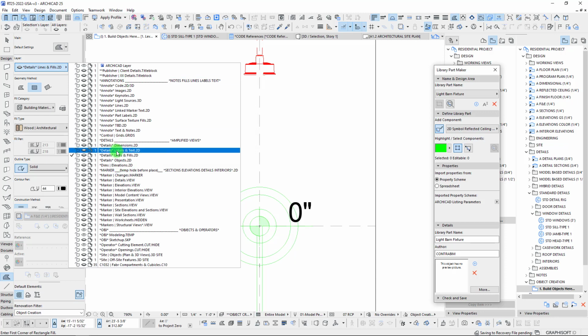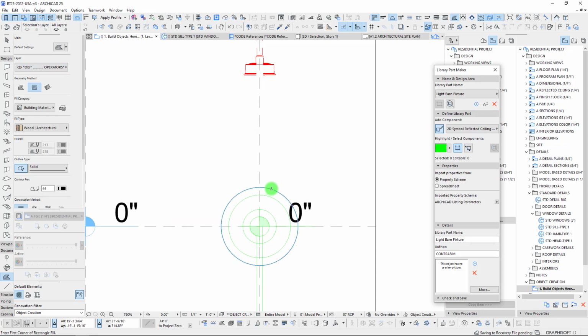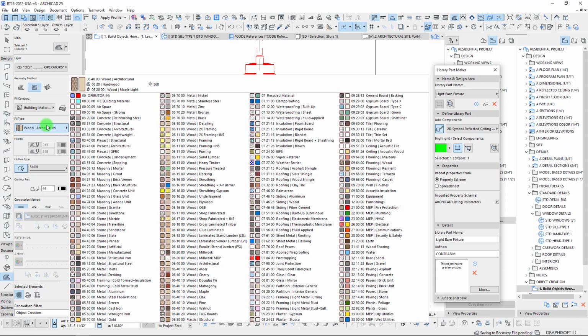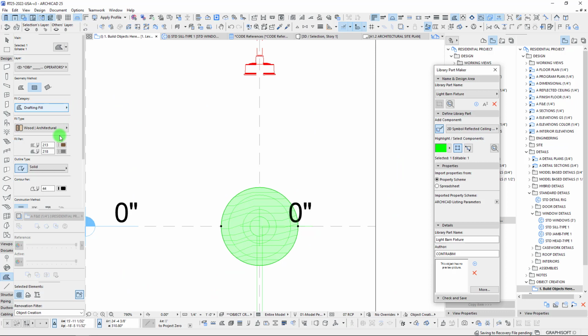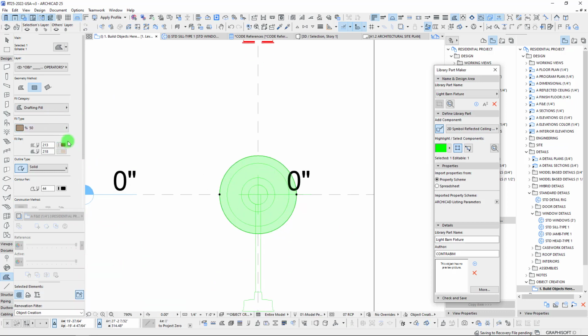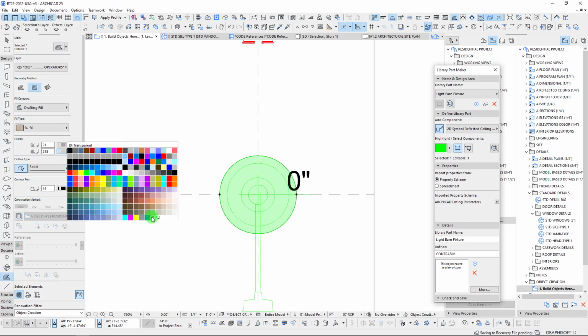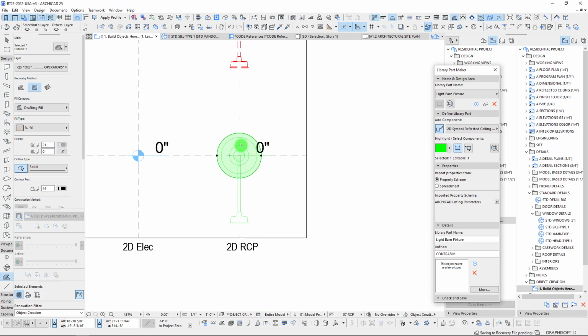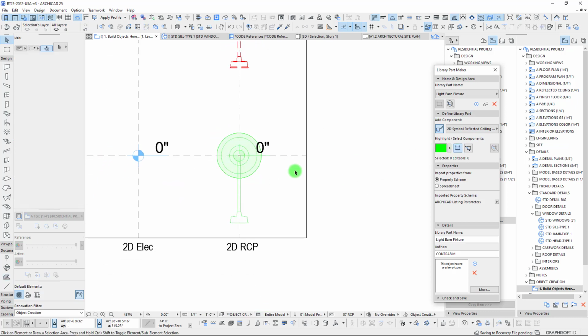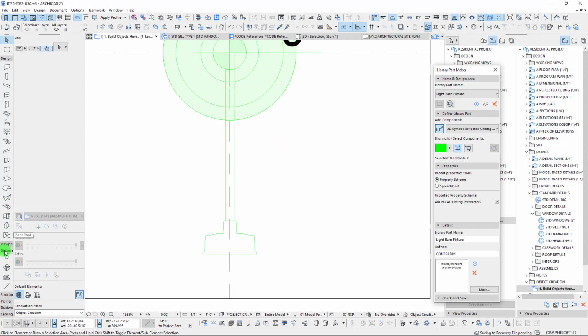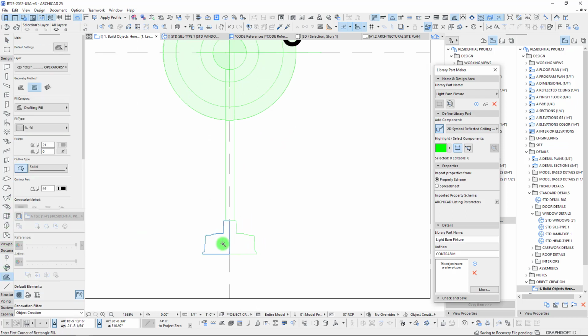So, I need to make sure that we are on our modeling here for fills. So let's just add this. This is a material fill. We don't need that. Let's just make this a drafting fill, and it's going to be like 50%. And let's just make this like a light gray with transparent background. So it's green right now because it's assigned to that. So we're going to pick up this fill. We are going to add one there and one there as well. So we'll have a little seam there.